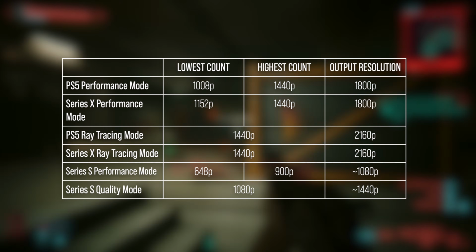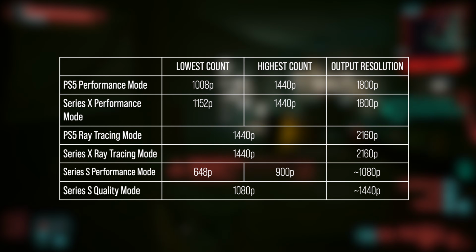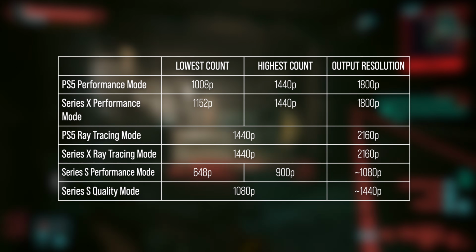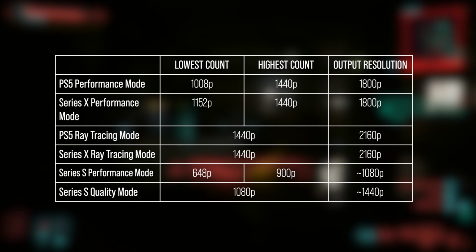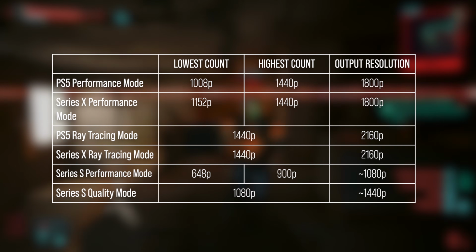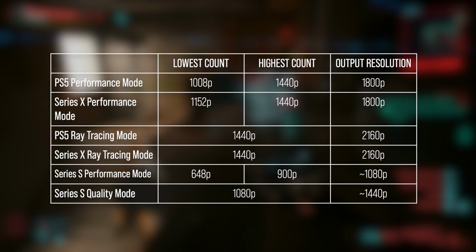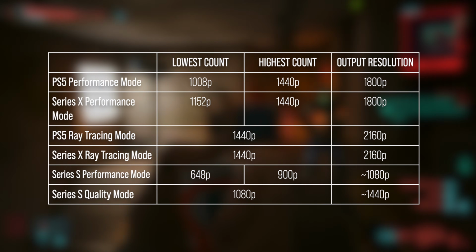Some things seem to have changed as of the latest update. Even when looking straight up at the sky, Series S seems to have lower maximum resolutions than prior updates, and the quality mode seems to have a basically flat resolution now. It's probable that the game could go lower than the figures I've included here, of course, but these numbers should be representative of the typical run of play.